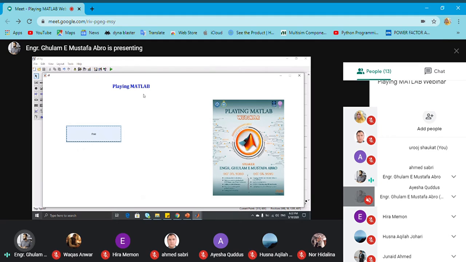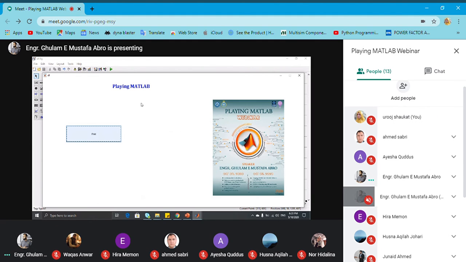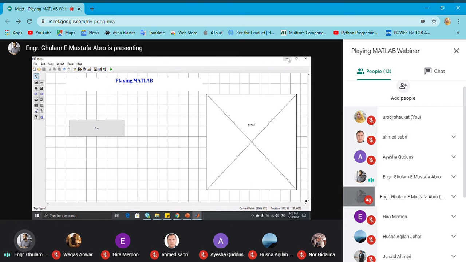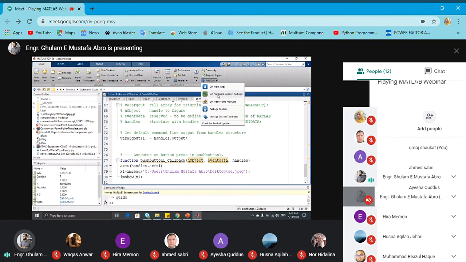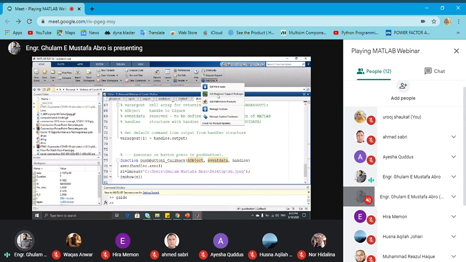You can design anything. You can print some of the graphs. You can put 3 buttons for a diode model. Apart from that, MATLAB has a capability to interlink with other hardware add-ons. If you go over there and see add-ons, we have various hardware support packages. It can link with your Raspberry Pi controller, the NI instrument myRIO controller, your PLCs, and Arduino boards. So lots of favorable perks are there, and you can design a GUI on the basis of this.